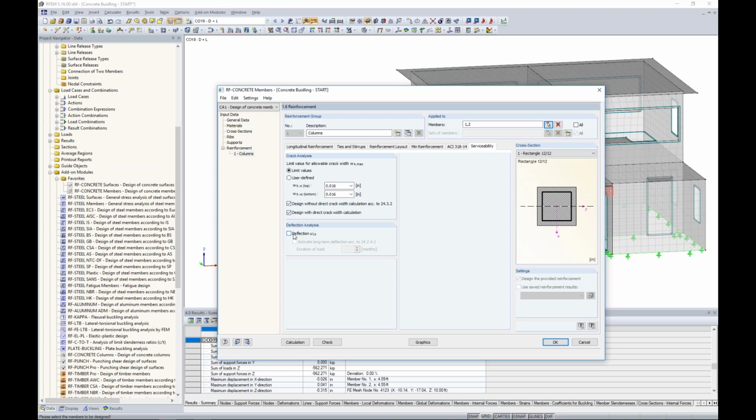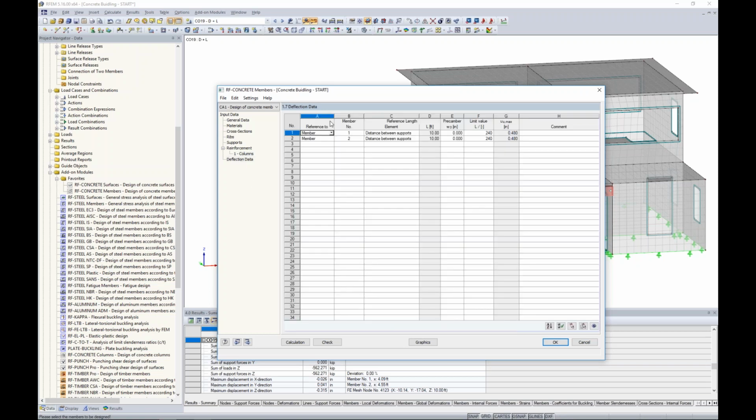For deflection analysis, you'll notice that when I check this on, I now have an additional table here called deflection data. I can activate long-term deflection according to chapter 24. I just input the duration of my load in months and the program will find the applicable factor from the ACI standard to apply to our deflection.